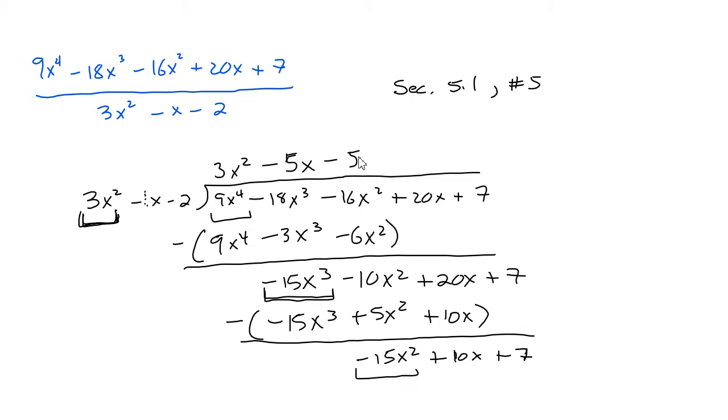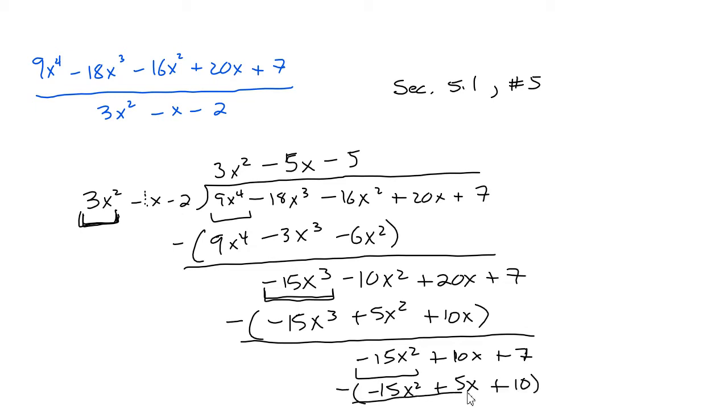And then when I multiply back down, I'm going to have negative 15x. Oh, I'm sorry. We don't need any more x's. Okay, sorry, somebody was at the door. Okay, so the negative 5, we're multiplying it back down. Negative 5 times 3x squared is negative 15x squared. Negative 5 times negative 1x is plus 5x. And then negative 5 times negative 2 is plus 10. And we're going to subtract this because it's already been taken care of.